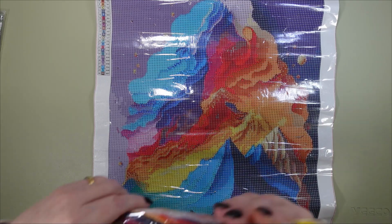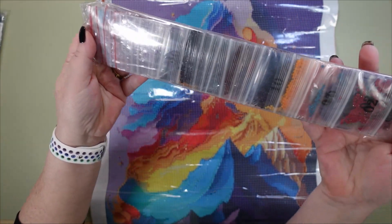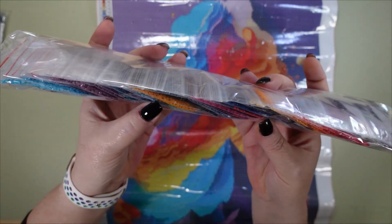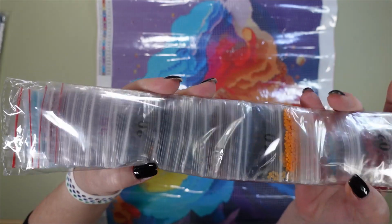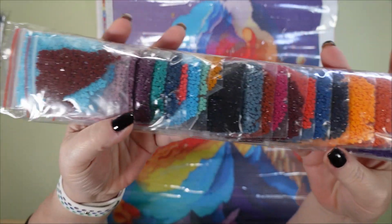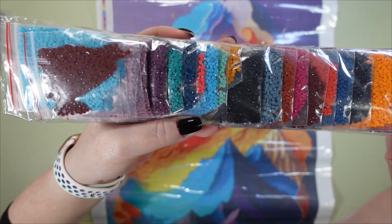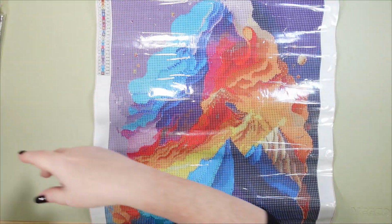And just a quick look at the drills on this one. They're all bagged separately, and the bags are numbered 1 through 30. I don't see any duplicate bags in here, just at first glance. I'm not gonna open it up, but you can see it's just like a rainbow of colors. It's really bright colors, and then some dark ones as well. Nice colors, I think. Pretty colors.